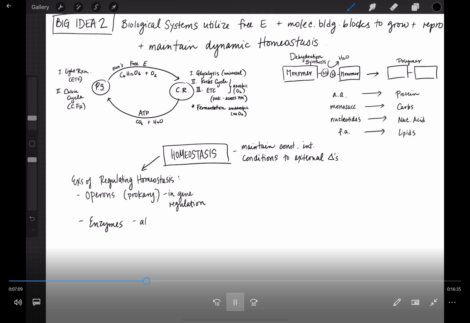We talked a lot about enzymes and how important they are in cellular processes. So really important to maintain homeostasis and make sure there's not too much of a product. So allosteric inhibition is one way to regulate how much product is formed. And lots of homeostasis examples in our endocrine unit on hormones. Insulin and glucagon, for example, work in opposition to maintain constant blood glucose levels. Insulin brings it down, glucagon brings it up.